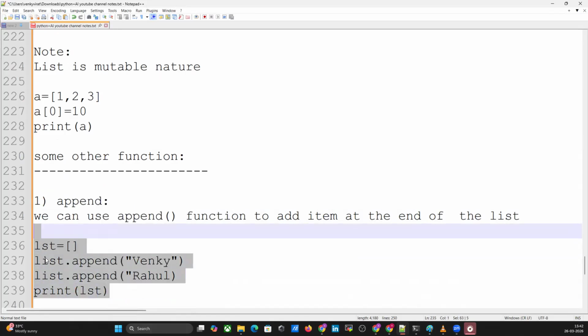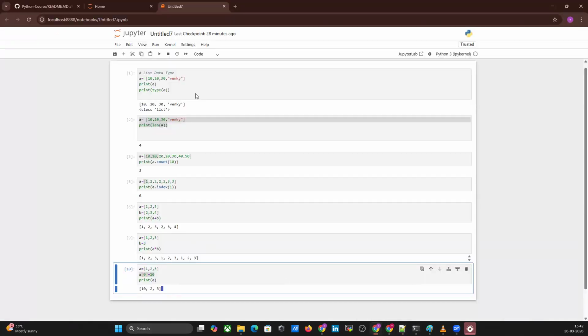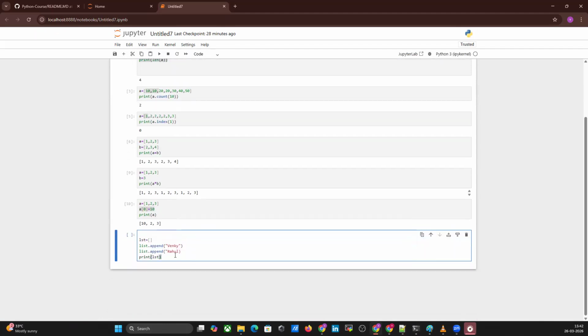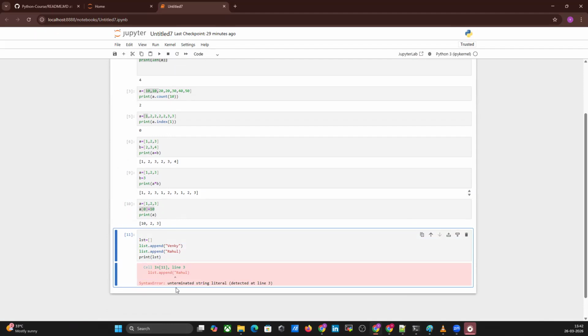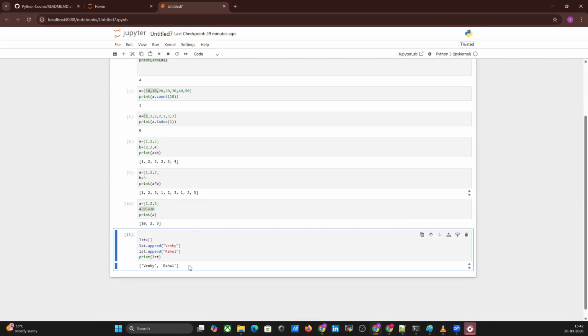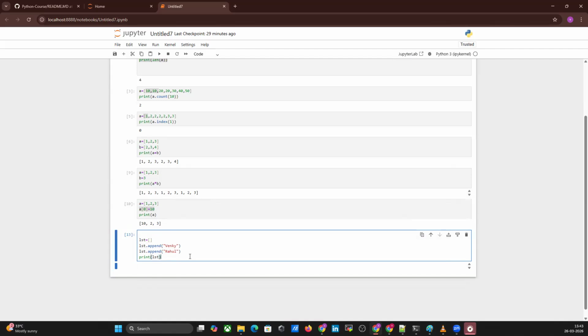We can check. I missed the inverted commas. Sorry, I have defined lst, now I have called it as list. See, Venki, Rahul is coming, right?